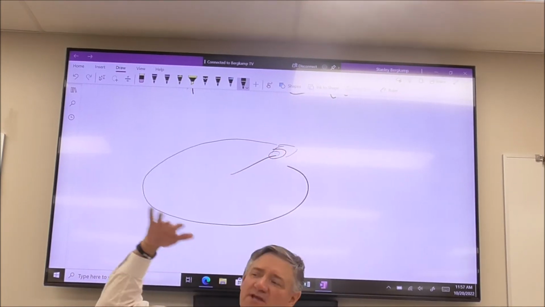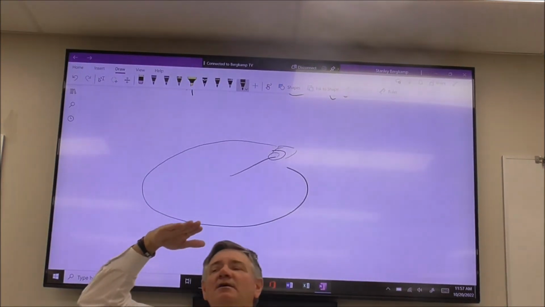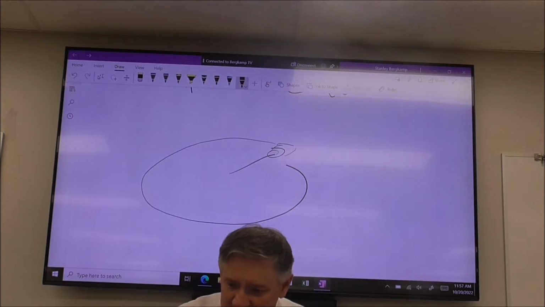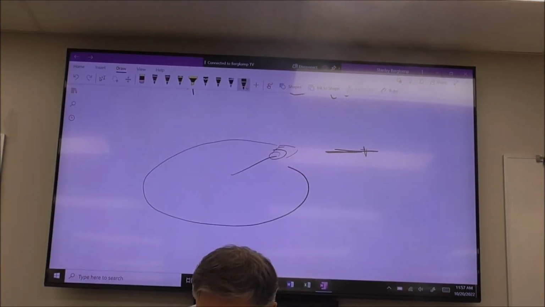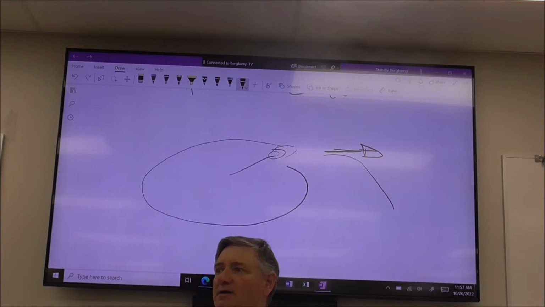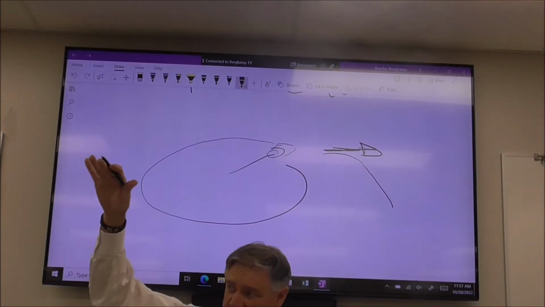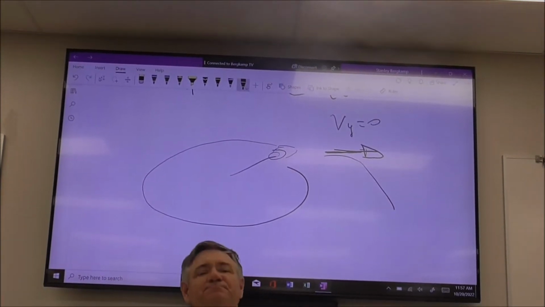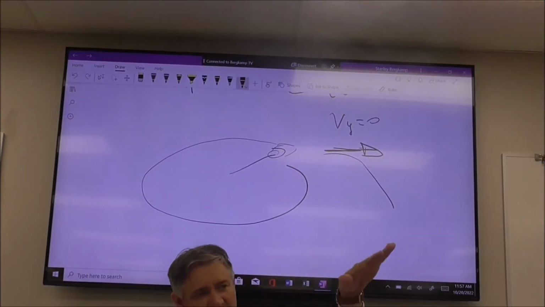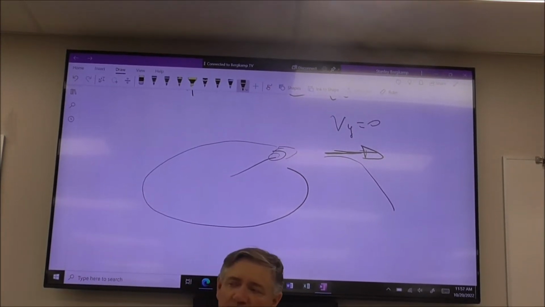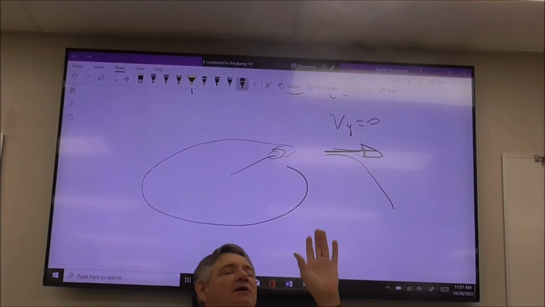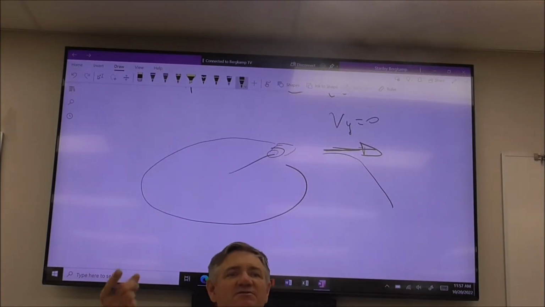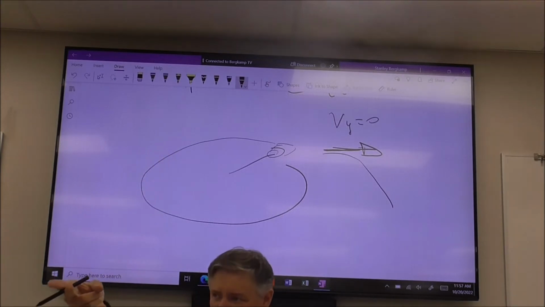Because I'm swinging in a horizontal plane, what's my initial vertical velocity? 0. Okay? So this is just like throwing this thing off of a cliff. That's one of the two types of problems you're going to have. So that initial velocity is equal to 0. Since the initial velocity is equal to 0, what are the only two things that determine how long that rubber stopper is in the air? Gravitational acceleration and distance, how far it falls, right?